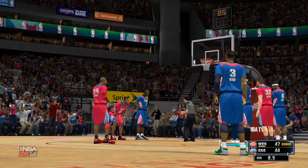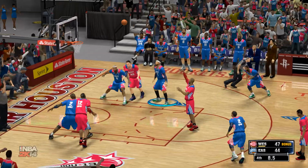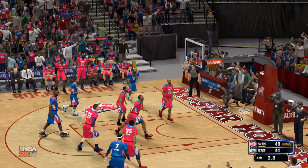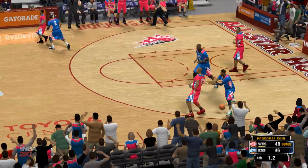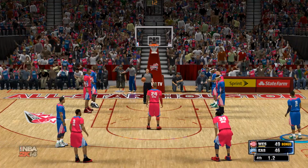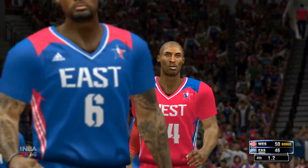He drops the first one, and that makes it a 3-point lead. And so he drops them both. It's a 4-point ball game. Here's Garnett. Deep 2 from Anthony. Yes! And an intentional foul there stops the clock. First free throw is good, and that makes it a 3-point lead. So he goes 2 for 2 at the line, and it's a 4-point ball game.